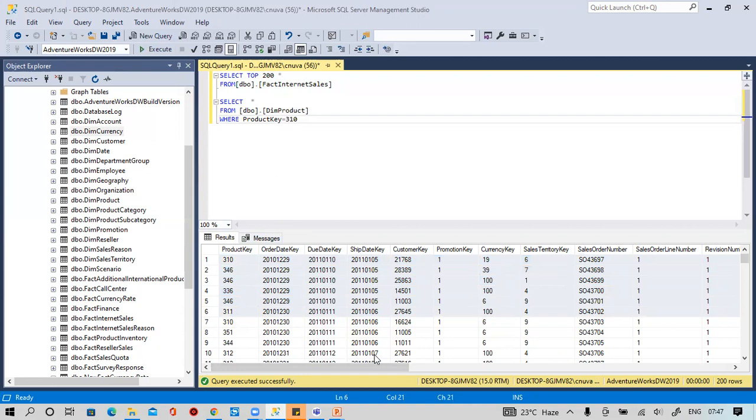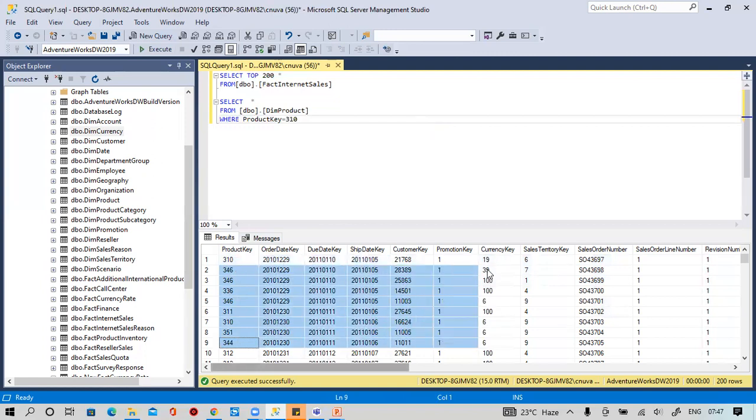So I have a doubt here. When you say the dimension keys, are these primary key and foreign key relationships? Yes, technically, in the background, that is what is happening. We can say it is the foreign key, product key. When there is a foreign key present in one table, definitely its primary key is available in some other table. That is exactly what is happening here.